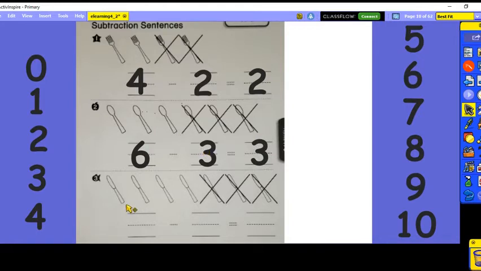All right, last one. Let's look and see how many knives we have. Count with me. 1, 2, 3, 4, 5, 6, 7. 7 knives. Take away 1, 2, 3. Take away 3. And let's see how many knives are left. 1, 2, 3, 4. We've got 4 knives left. 7 minus 3 equals 4. And if we want to use addition to check our subtraction, we can go this way. 4 plus 3 equals 7.